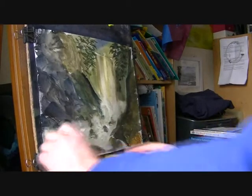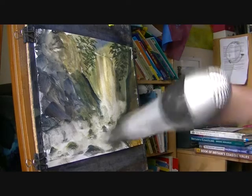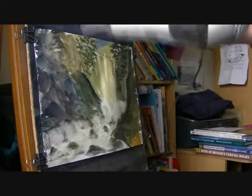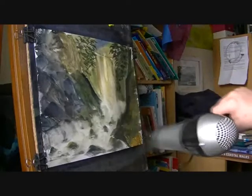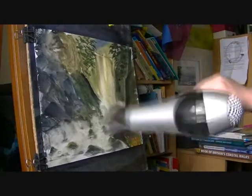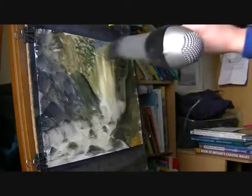But it's a very simple method, but it's quite effective. The secret is to get it on dark initially, because the darker you can get the rocks, the more effective the white misty water will look. Before I go any further, I just want to make sure it's nice and dry.